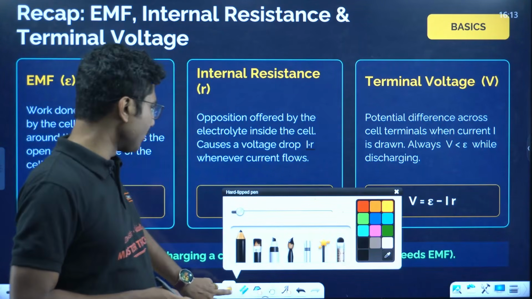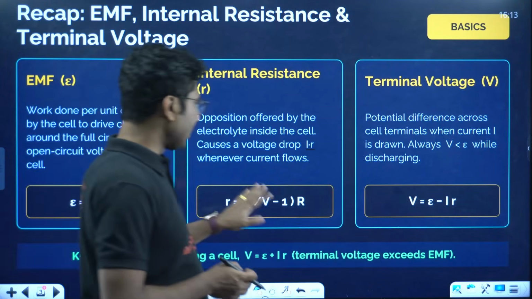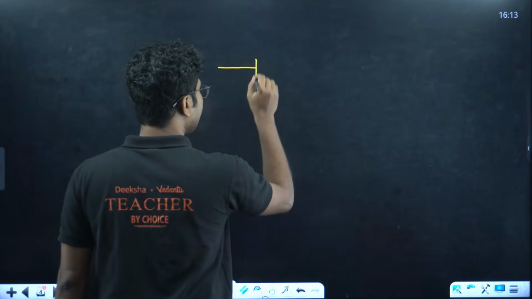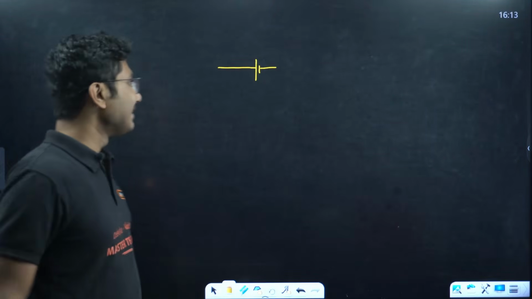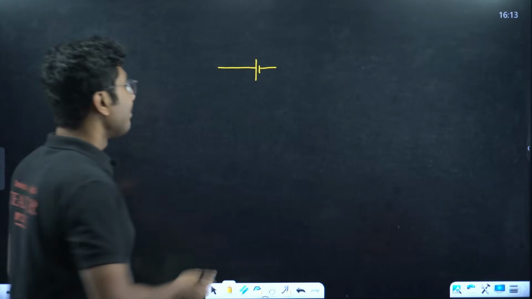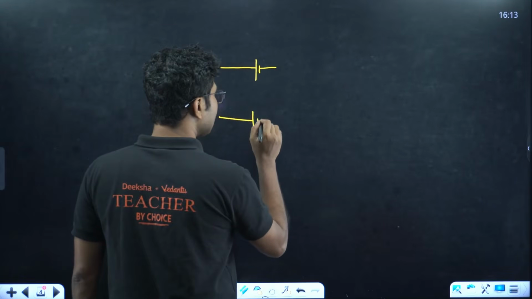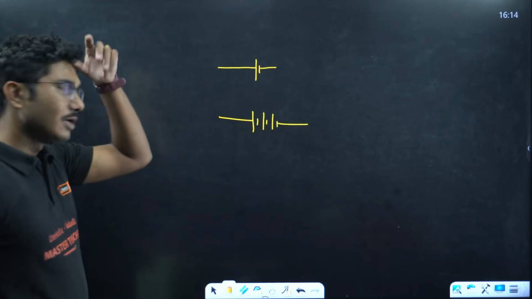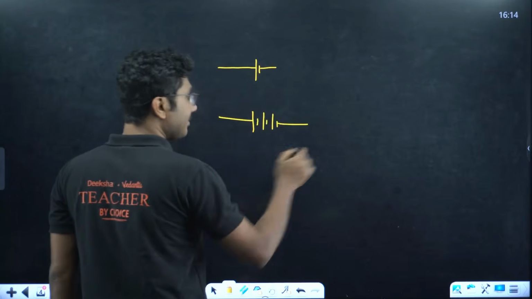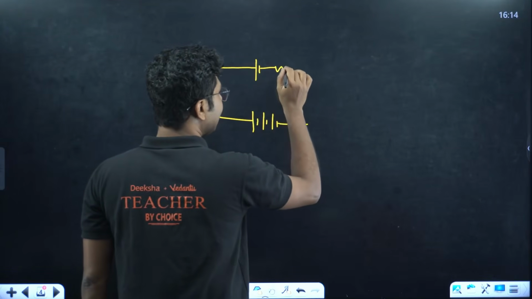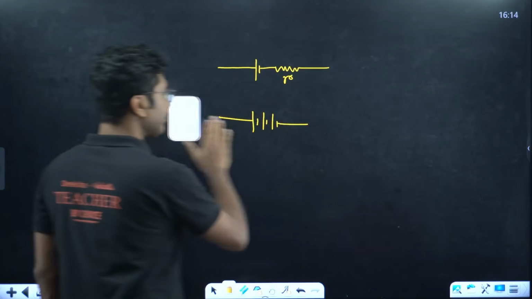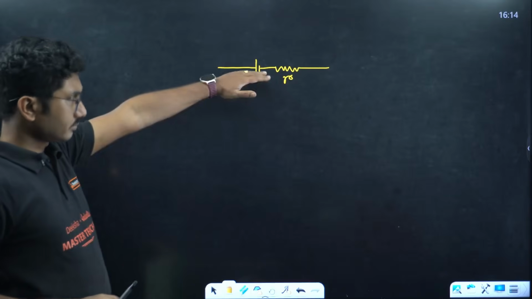So there is a formula given. We will discuss these formulas once we come to that part, but for now just keep it in mind. Now for a circuit, when you have a normal cell, the symbol of the cell is this. What is the difference between a cell and a battery? A battery is when you connect multiple cells together. This is a battery, this is a cell. This is an ideal cell. In practicality there is a small resistance involved with it. We are not talking about battery today, so let's erase that. So this is a cell.